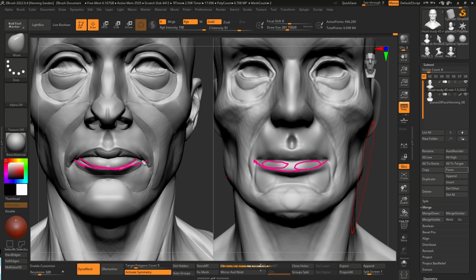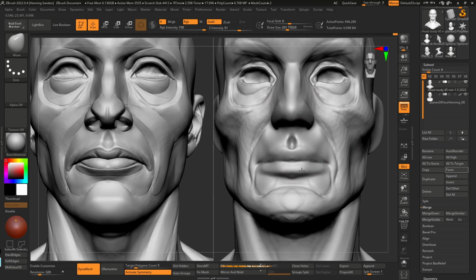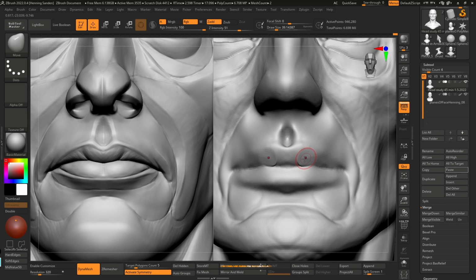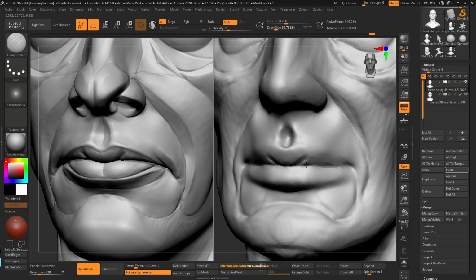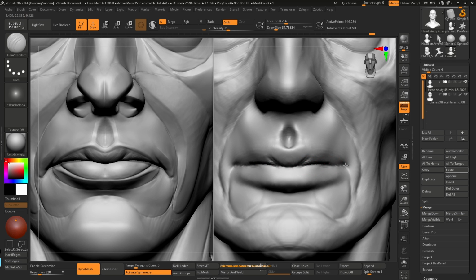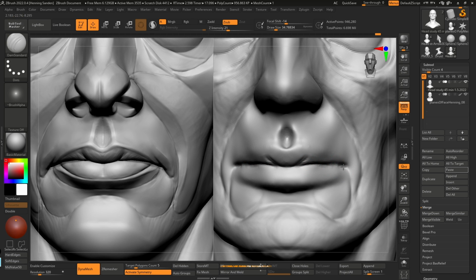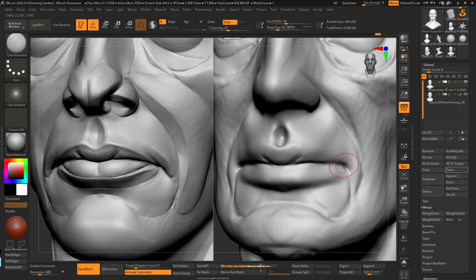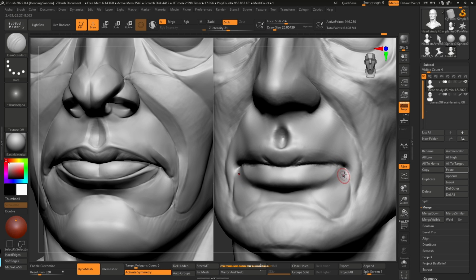Like so. And you have a nice little sheet here, only on the bottom lip. So the way I'm going to do this is I'm going to simply draw them in using the Dam Standard brush. And then just really making sure we have a nice separation here. And then at the corner of the mouth, like so, it's really important that we properly push this corner in. This is a really big beginner mistake where you don't properly push this volume in.